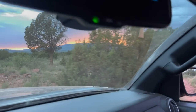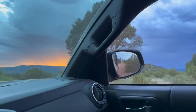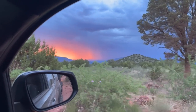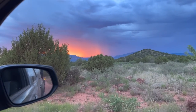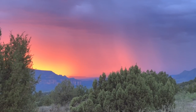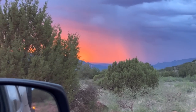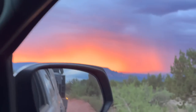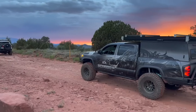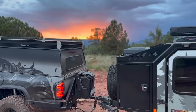Look at this. Dude, oh my gosh. Man, it's incredible. Let me get to where you can see this. Dang, look at the colors and the storm. Right here. Zoom in. I mean, look at that. That's wild. You can see the rain coming through. The sun setting, that is so cool. I had to get out just to see these colors. Look at that.